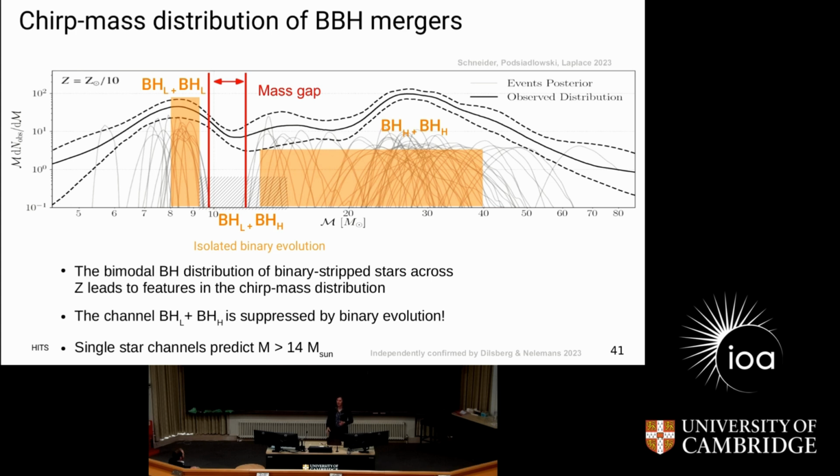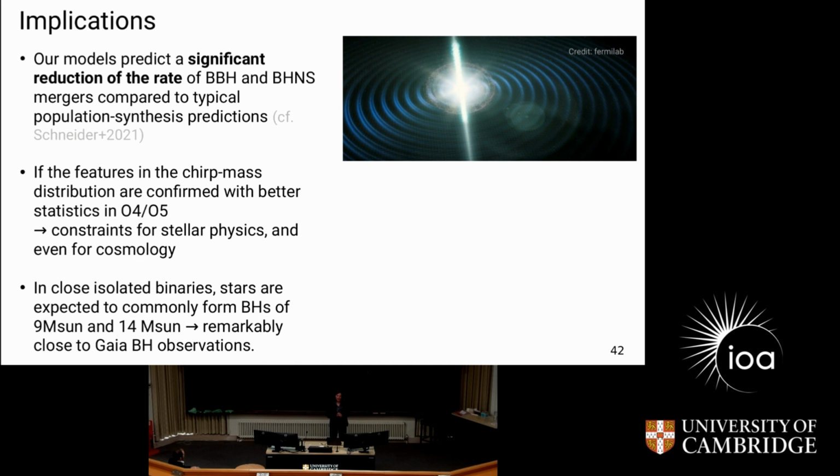So this is an exciting prediction because, of course, we will know by the end of the summer if this holds, if there is something else out there. But in general, this has a number of consequences. Because if we get to observe this, and this is confirmed, it gives us a way to connect black holes back to stars. And then we can constrain unknown processes in stellar evolution. And we can even do cosmology. So basically, our models predict that it's much less likely to form binary black holes and also black hole neutron stars than other models have predicted in the past, because we take these islands of black hole formation into account.